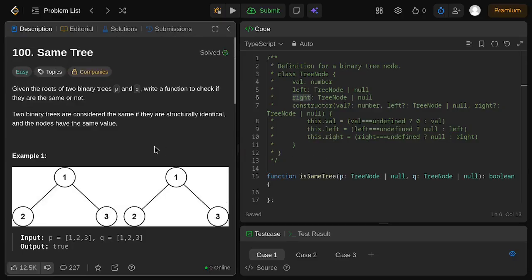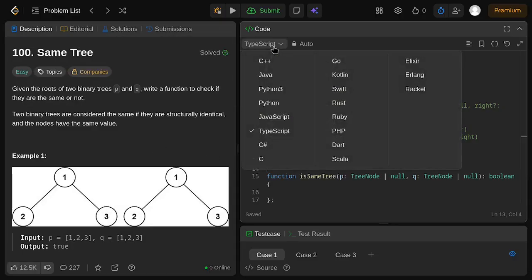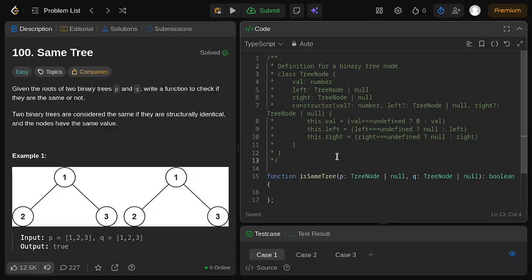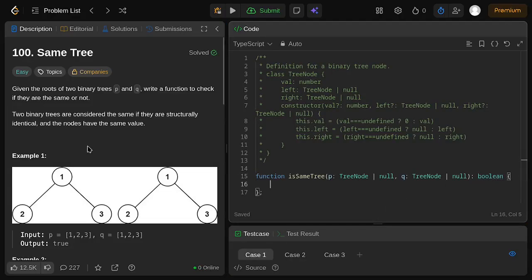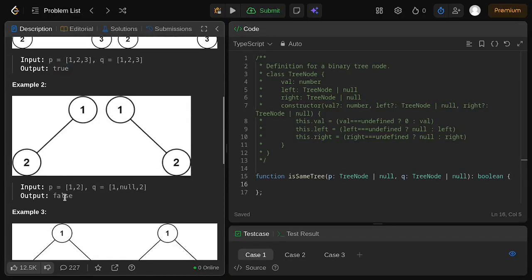Okay, so without further ado, let's solve this out. I'm using TypeScript as our language. If you want to use something other than TypeScript, then go ahead, I encourage you to do so. For this function right here, we have the isSameTree function, which is the name of the function itself, and that takes 2 parameters. The first one, P, is possibly a TreeNode or null. And the Q parameter has the possible data type of TreeNode or null, and the expected output is in the form of a boolean. Why boolean? Because we are expecting either true or false as our answer.